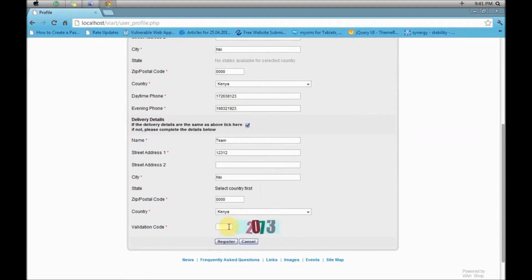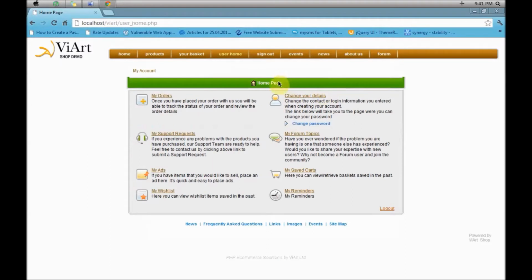Okay, so now we're going to register an account and see whether we'll get actually more features on this. Targeting forums is actually very common because forums usually have a lot of stuff.